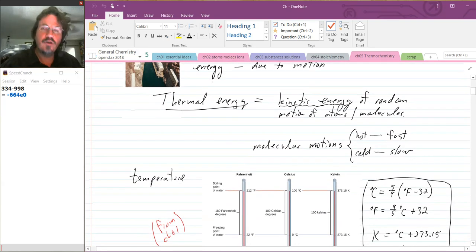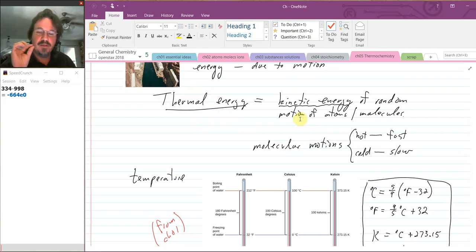Right. Thermal energy is the one that's directly related to heat. Thermal energy, for a chemist, we need to understand where is it, what is its source, what does it actually look like, if you will. That thermal energy is the kinetic energy. But it's the kinetic energy not of the bulk, but of the actual individual atoms and molecules that make up that substance. Of course, they are rotating, they're vibrating, they're tumbling, they're translating from one side to the other. All of those types of molecular motions are what we're talking about.